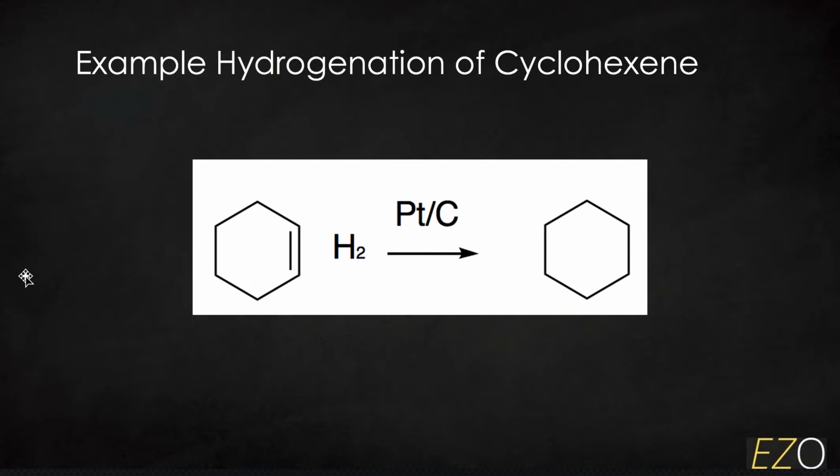This is an example of a hydrogenation reaction of a cyclohexene, and you can just have the beginning as well as the products. So the reagents and products as well as the initial alkene in order to show the full transformation. There is no mechanism needed because it's very complex, and if you're just studying organic chemistry at the undergraduate level, it's not important.